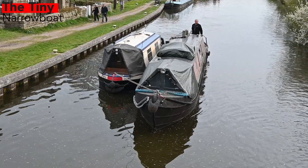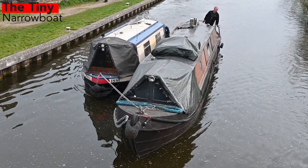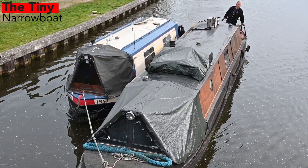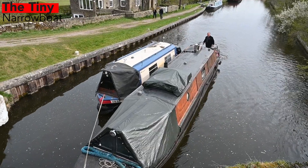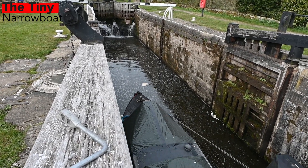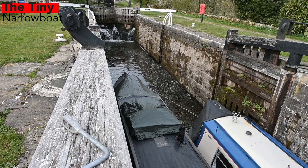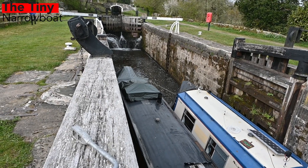The lock we're going in now is lock number 36, Bank Newton bottom lock. We're a little bit cautious going in these locks because since we've had our time at Bank Newton we've had three boats have issues with hangups — where as the lock lowers, something jutting out the lock wall catches the boat. Locks can be a dangerous place at times so we've got to be very careful. Thankfully Adam's a professional pilot and he knows what he's doing, which made us feel incredibly safe the entire journey.